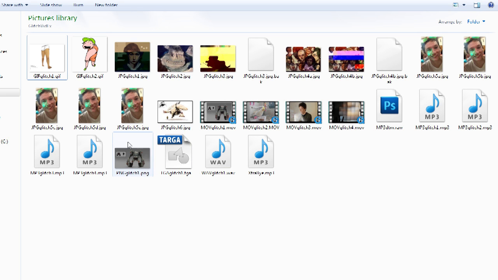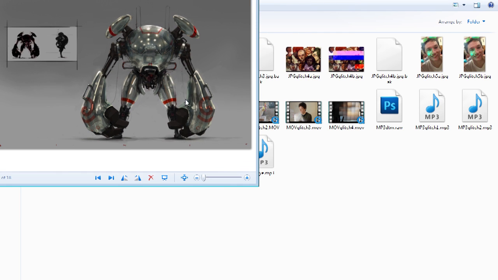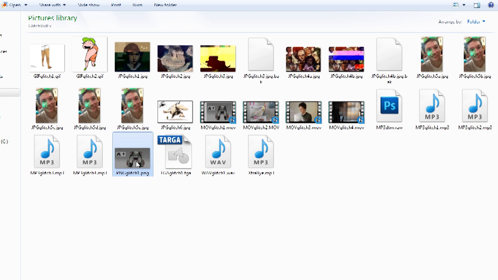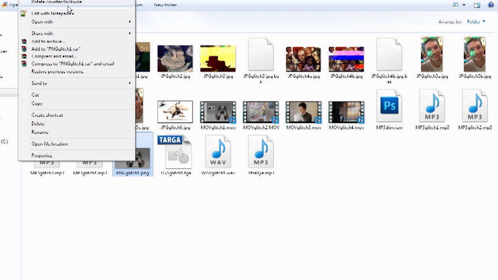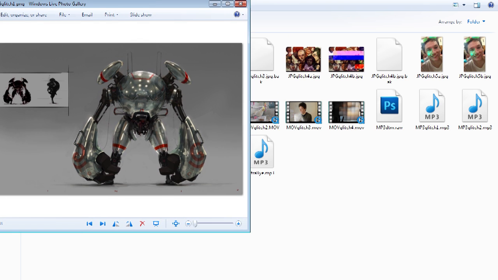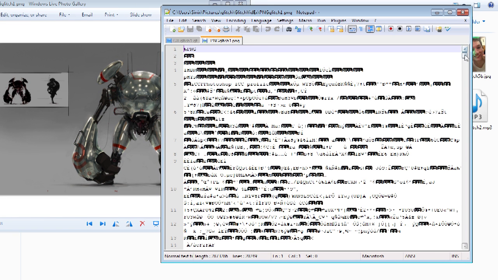But let's try some other ones, because there's a lot of different types of compression, and because they store the data differently, they should produce different results. So you can see the JPEG stuff, I mainly just get bands of color when I mess with them. But here is a PNG file, and it's of that robot we did. And let's try to mess with that one with our Notepad editor. So I'll open this, keep it over here, just so you can see what's going on. And let's see, what can we do with this one?